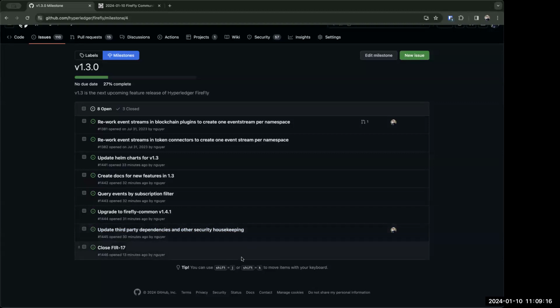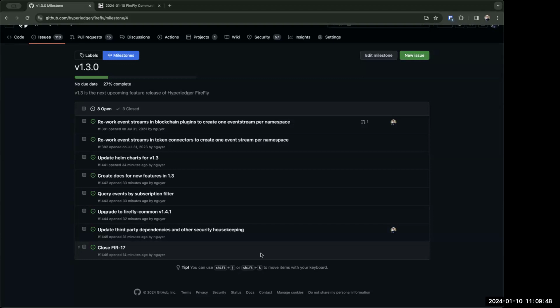FireFly Improvement Request 17 was one that Andrew Richardson had opened. There's been a lot of progress on it. I won't go into all the details of what that one is. There has been a significant amount of code merged on it, and I think there's just a maintainer discussion required to make the call on whether it is done, or whether there is more work that needs to be done on it. That is that item there. That's basically the list. Once we work through this list, 1.3 will be ready and it will ship.